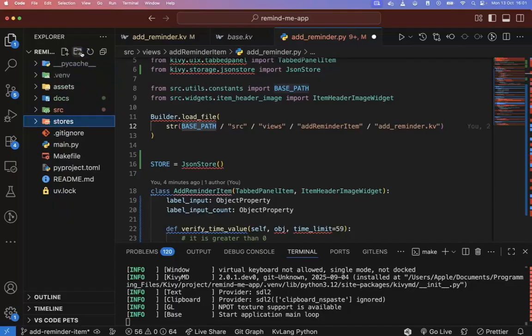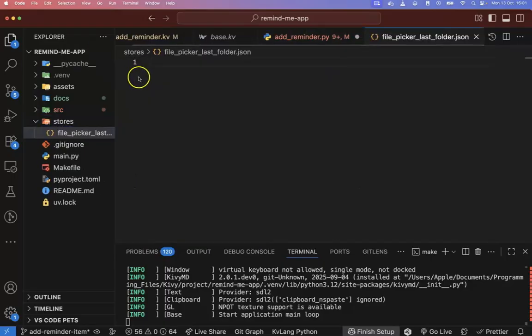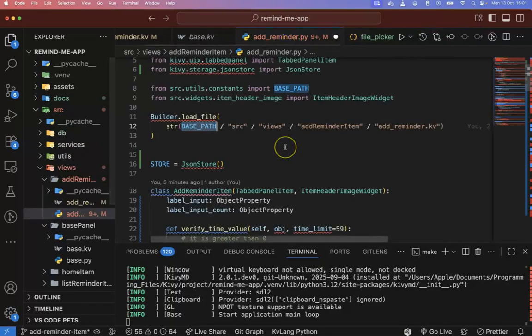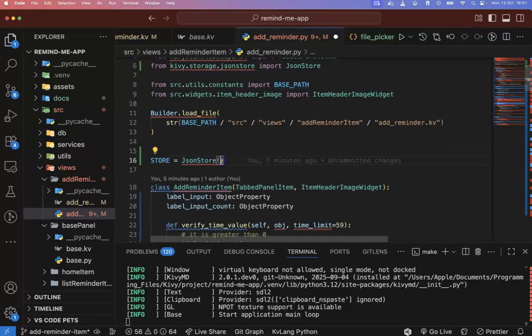And in here we're going to have the file that we want to use, so let's create it there. Let's call it file_picker_last_folder, and it's going to be JSON. Okay, it's going to be the last folder that we have selected.